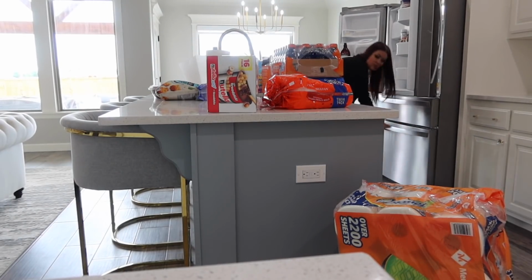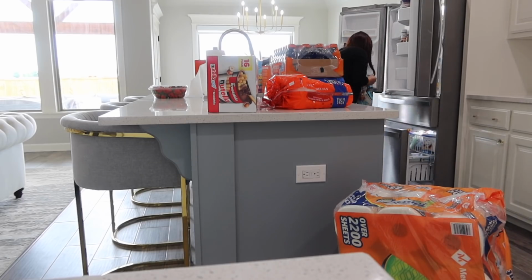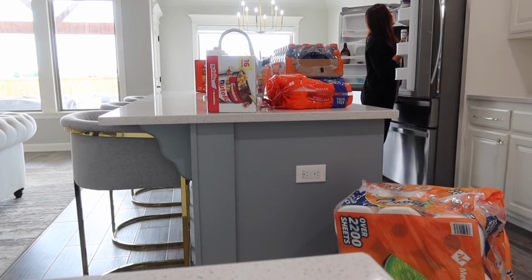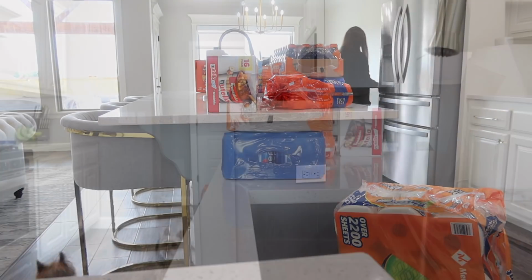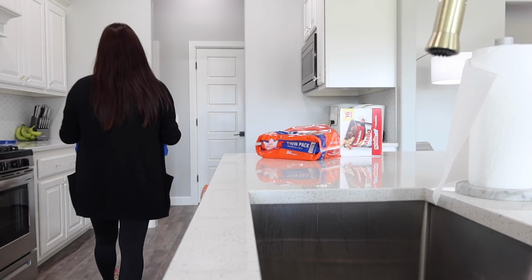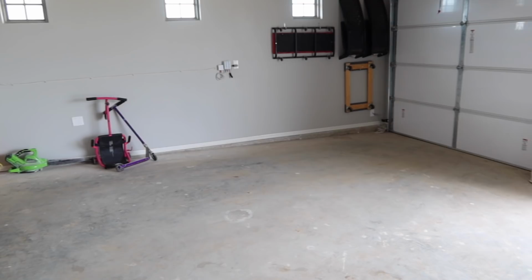I feel like you just kind of snack more. Our kids do when they're swimming. I just feel like you tend to get a little more hungry. Plus we needed Gatorades with Chase mowing. It just helps keep them cool here in Oklahoma. So I love going, but we always spend a lot. I think we spent like $210 on everything you saw here, and it's always so much work to put it away because everything's in bulk.